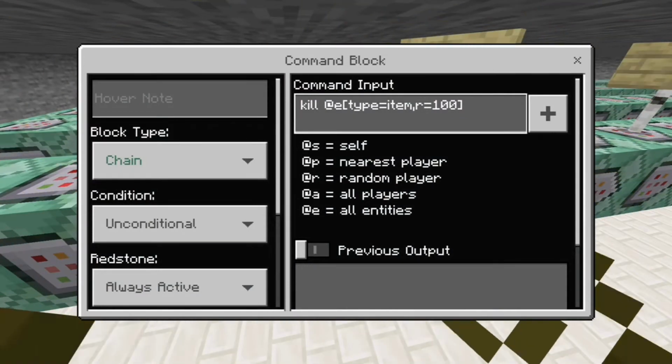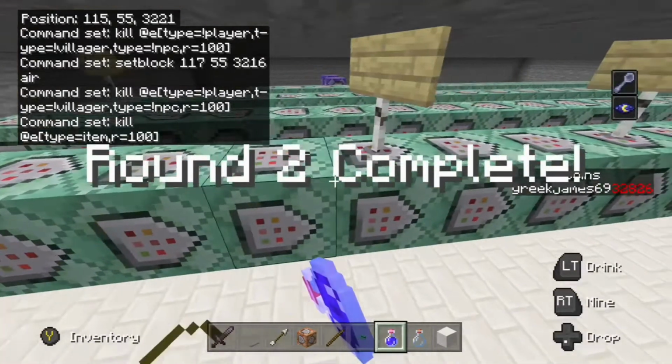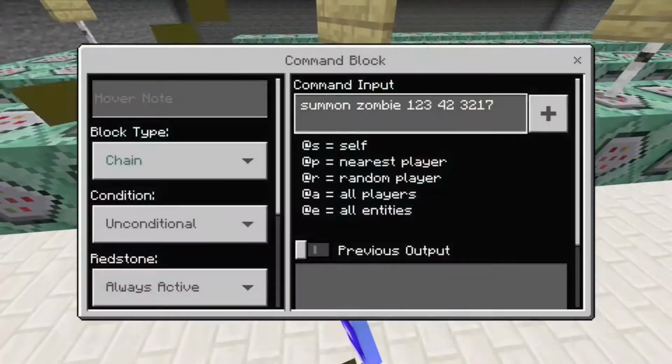And then we're killing any items on the ground. This is just in case anything's been left from the last battle. It's just going to kill any items. It looks a lot better if you haven't got stuff just floating around.